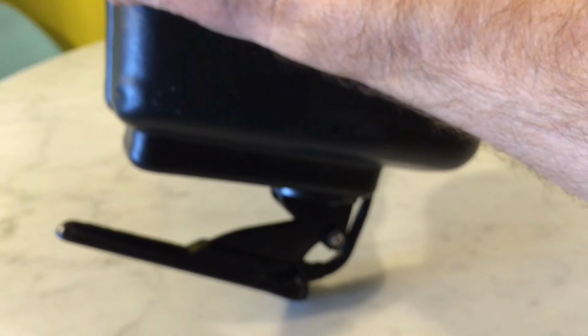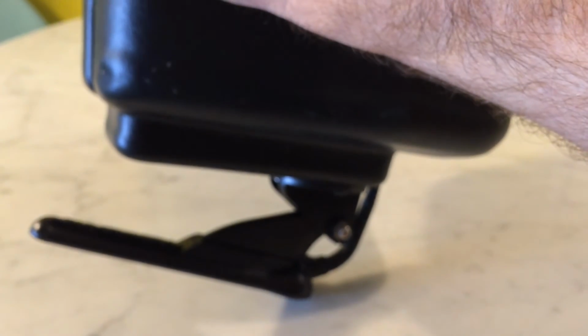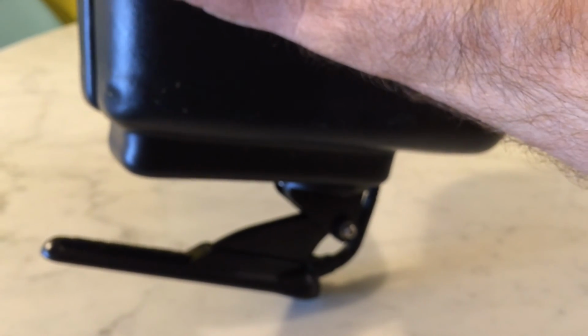There you go. That's the fish finder install using the Wilderness Systems electronics kit.